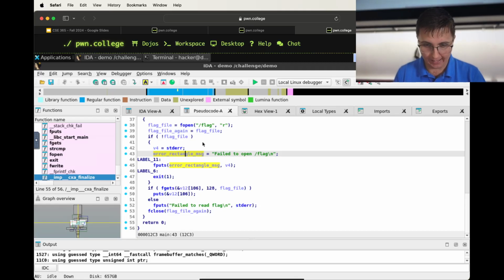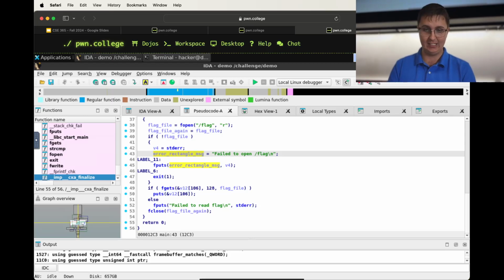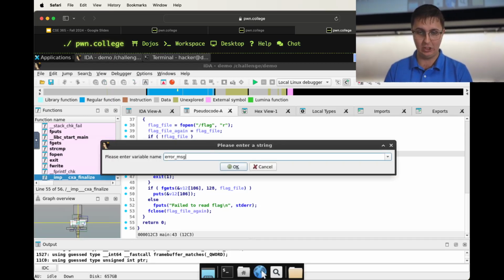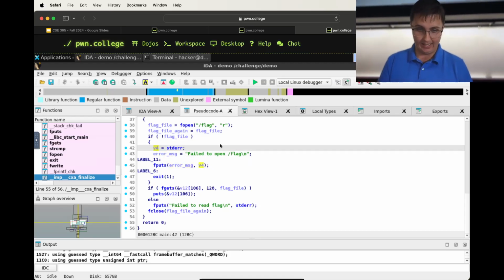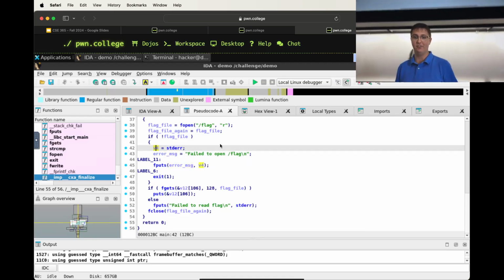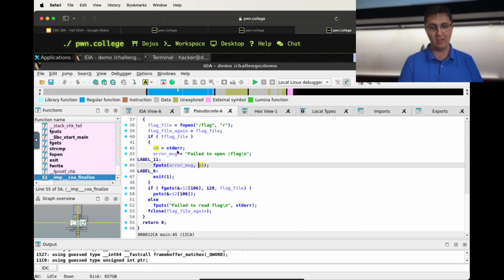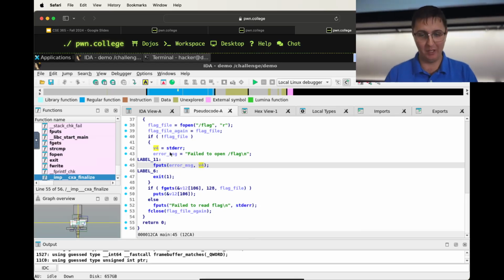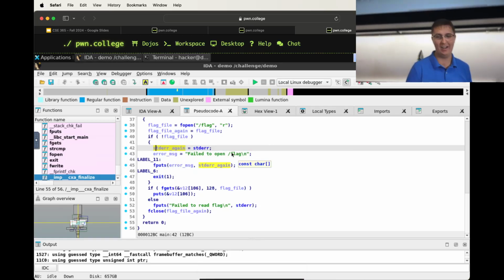It looks like my error rectangle message here isn't very good because it gets reassigned later. So it's not really just an error rectangle message. It's, I guess, maybe just an error message because other people want to use it. So maybe I'll make that slightly more accurate. This nonsense here, just like the flag file again, we've got v4 equals standard error, and then we just pass v4 as standard error here. Best effort with this decompilation. So maybe we'll say standard error again, whatever we want to call it.